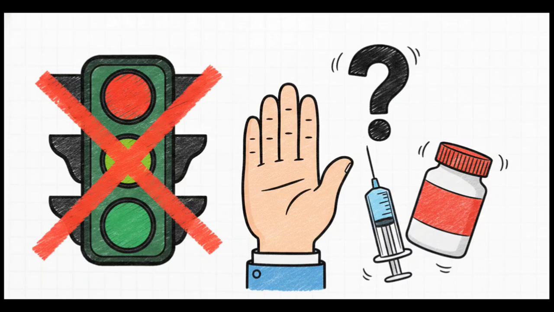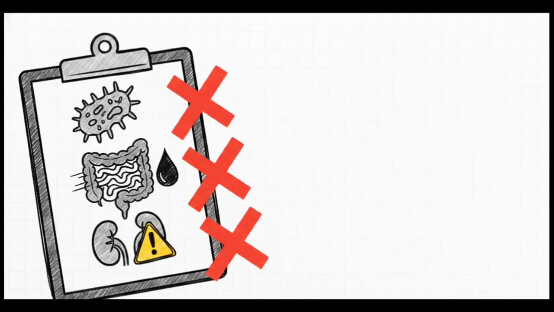Here is the second, and honestly, arguably more dangerous clinical trap. A high MDF, meaning a score of 32 or above, does not automatically mean you blindly prescribe steroids. Hitting that threshold is not a blind green light. It simply means steroids are indicated if and only if it's actually safe to give them. So take a look at this clinical checklist before you even think about writing that steroid order.